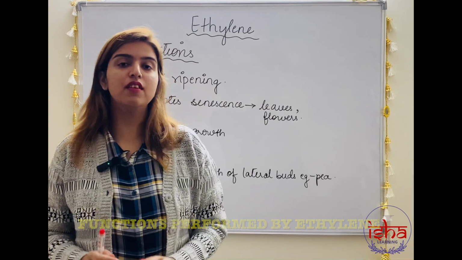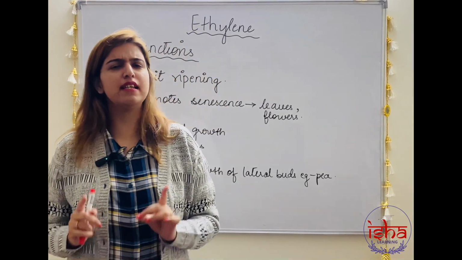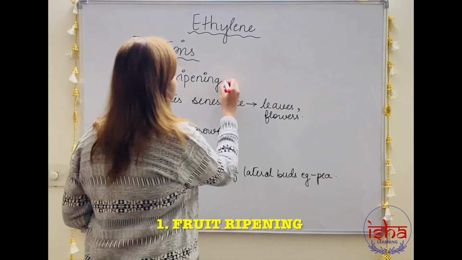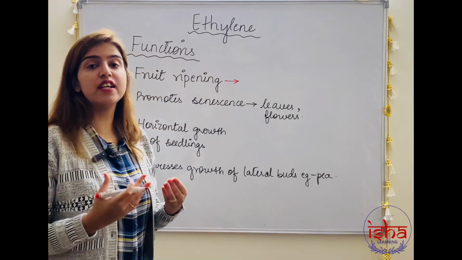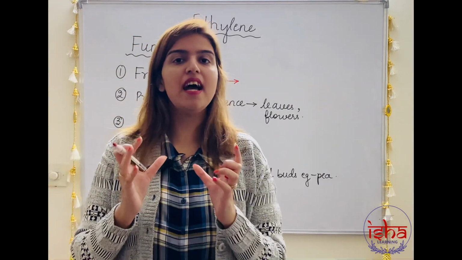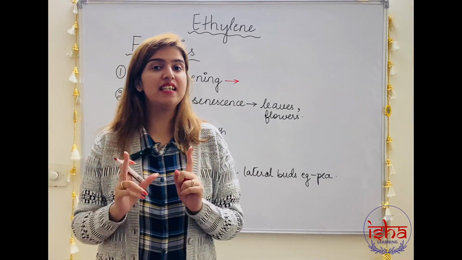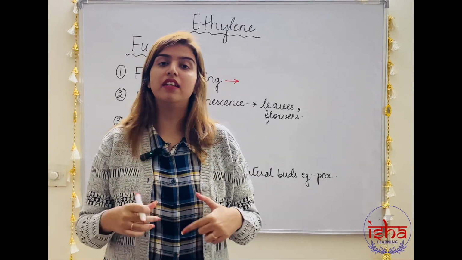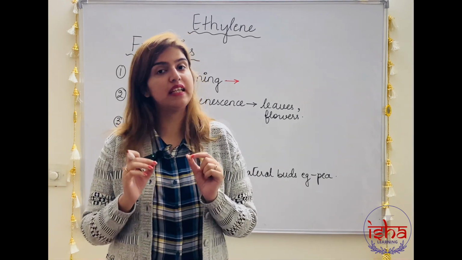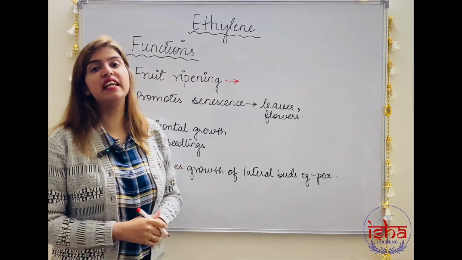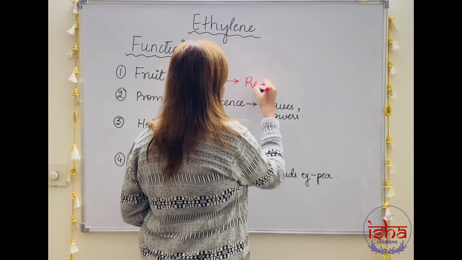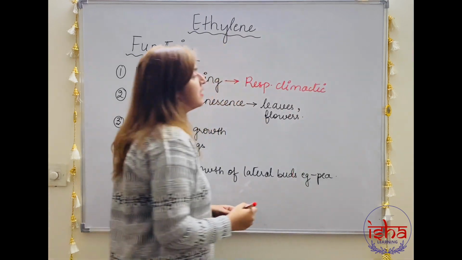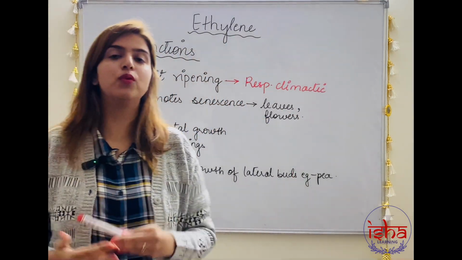As we have discussed, the first most important function of ethylene definitely has to be in fruit ripening. So, in fruit ripening, what ethylene does is that it increases the respiration rate in the fruits. Now, let's say I have a fruit that is mature, but yet it has not ripened. Its tissues have not softened. How is that going to happen? The respiration inside the fruit is going to increase in the presence of ethylene. This process is known as respiratory climacteric. So this respiratory climacteric is going to cause hastened fruit ripening.